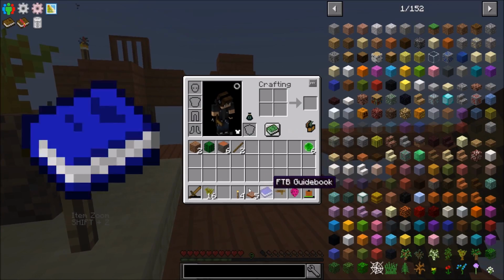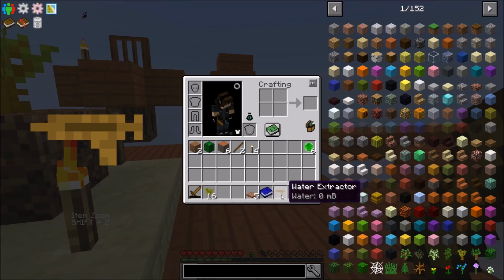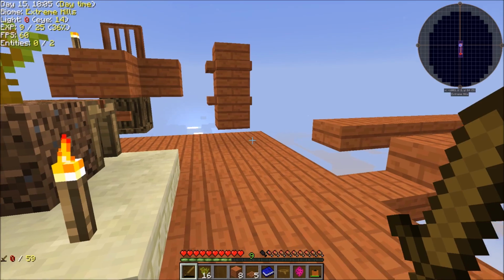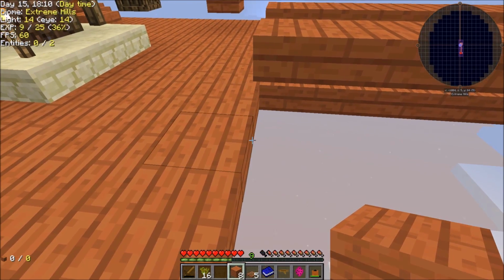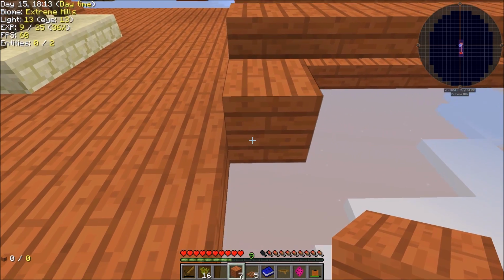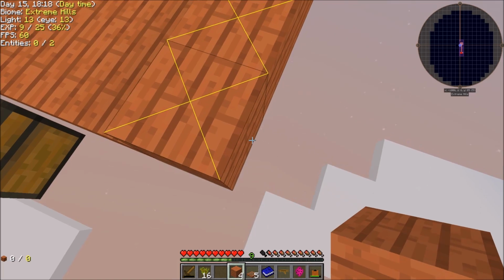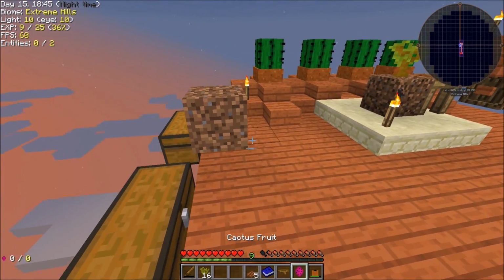So, okay. So now that we've got that, we've got torches, we've got a furnace, the next thing we're going to do is use our water extractor, and we are going to make ourselves an infinite water source. Okay, so I'm just going to put it like right over here, I think. So let's go ahead and build ourselves out a little well area. Just like that. And we'll do the floor in just a moment.